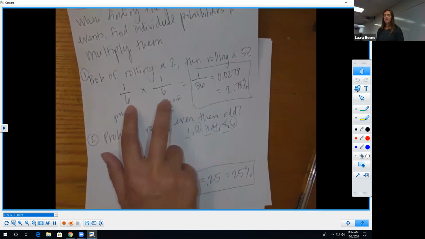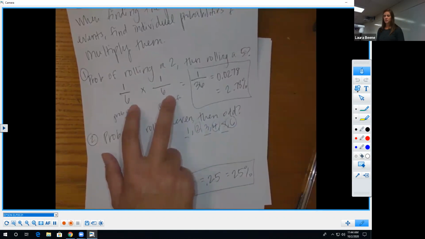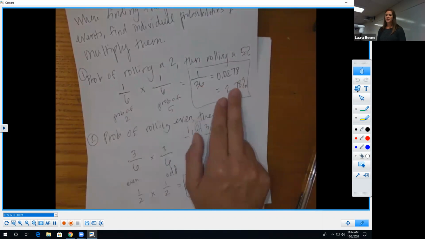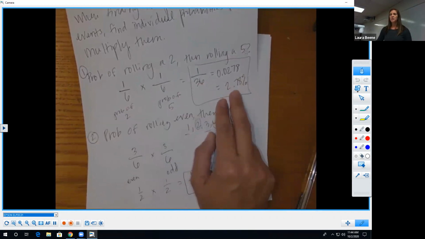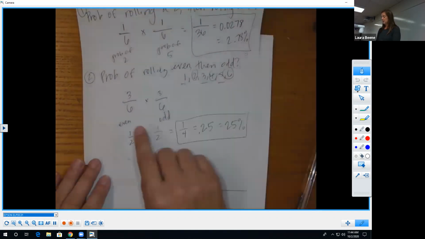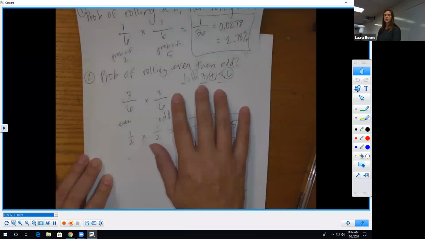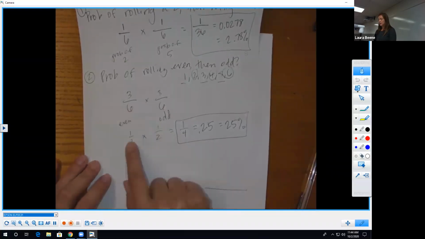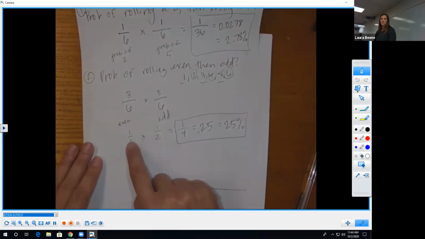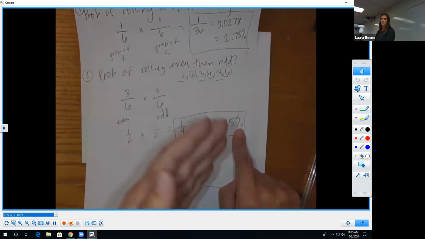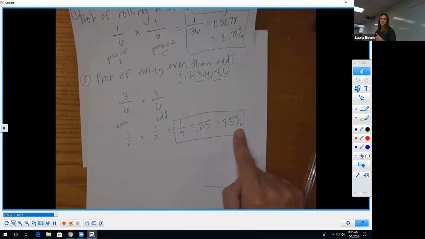If you added these two together, 1/6 plus 1/6 would be 2/6, which is like 1/3, which would be a 33% chance. And that doesn't make sense, that the probability goes up whenever you make it harder to do. Okay, same thing here. An even number then an odd number. This is a little bit higher percentage because there's more options here, but rolling an even is 50%. So an even then an odd, that's 25%, because it's harder to get an even and then an odd next, because it might be even also. I hope that kind of makes sense.